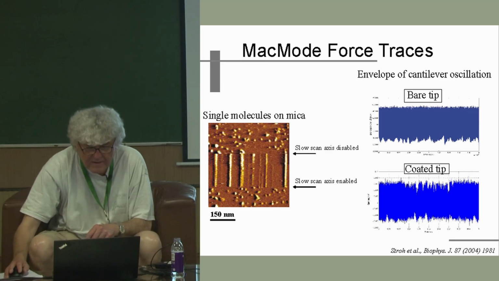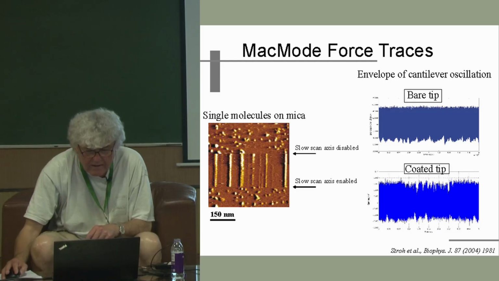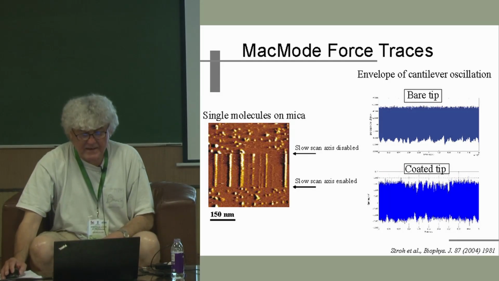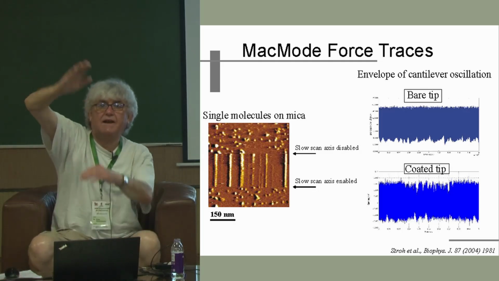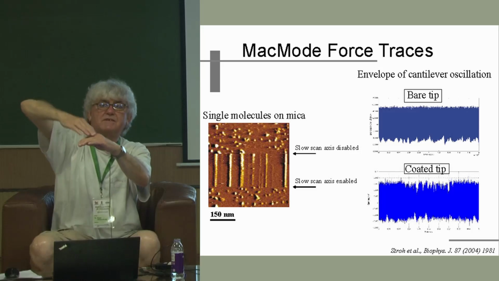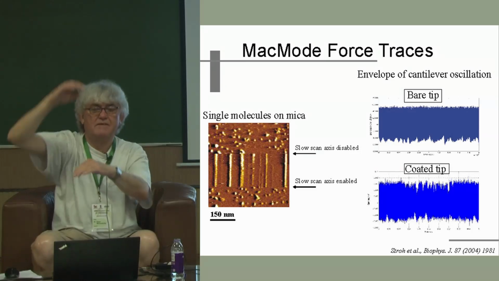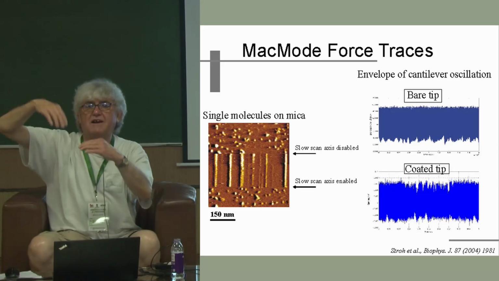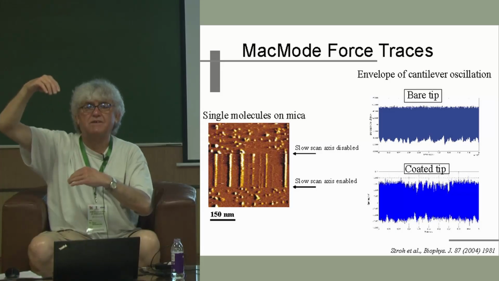And if we compare the oscillation, so this is with the bare tip. If we scan now with the tip that carries a ligand, you can see that also the upstrokes are influenced, because the ligand binds and reduces the upstrokes. But what is important is that upstrokes and downstrokes are independent from each other.